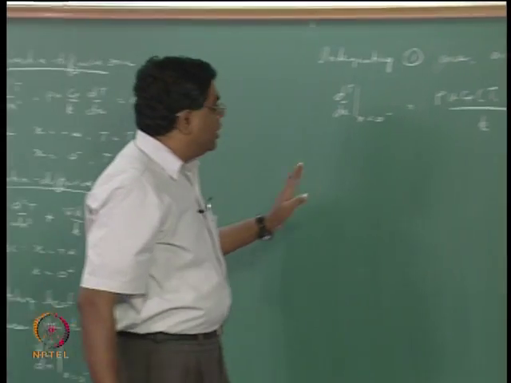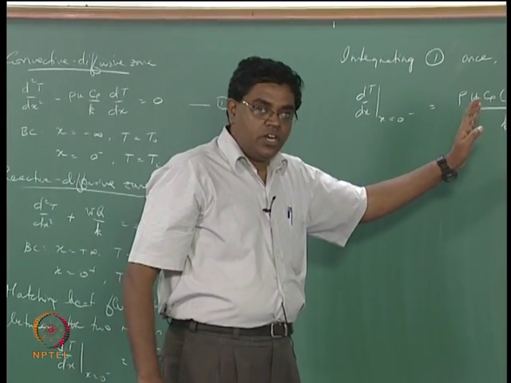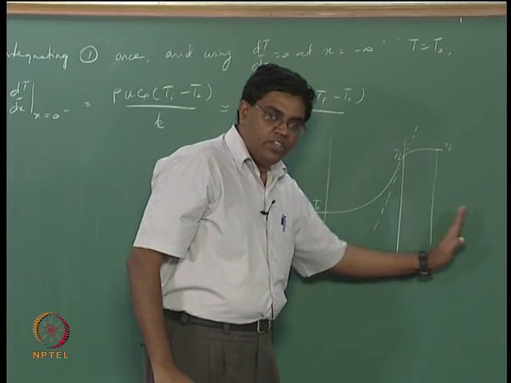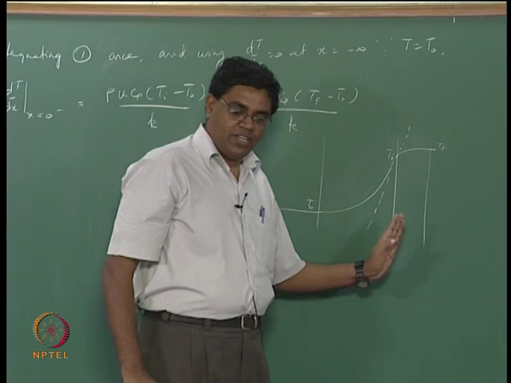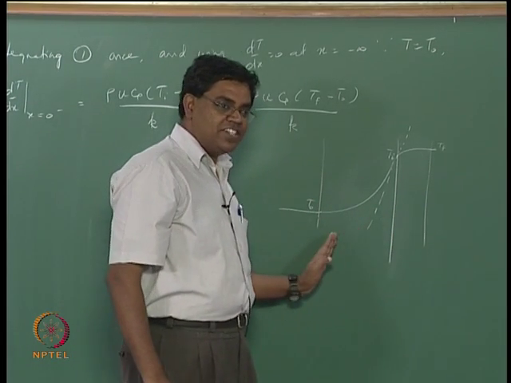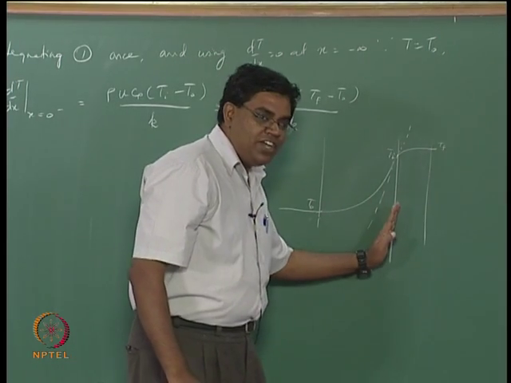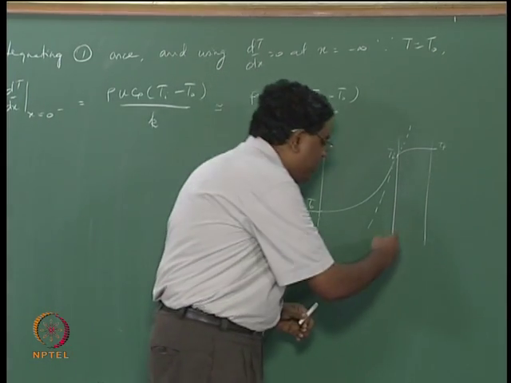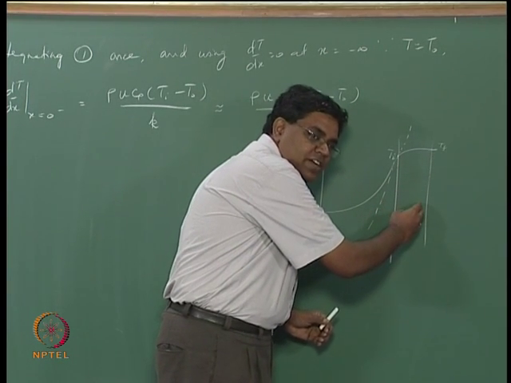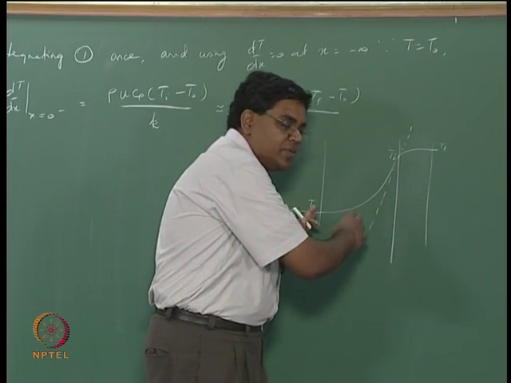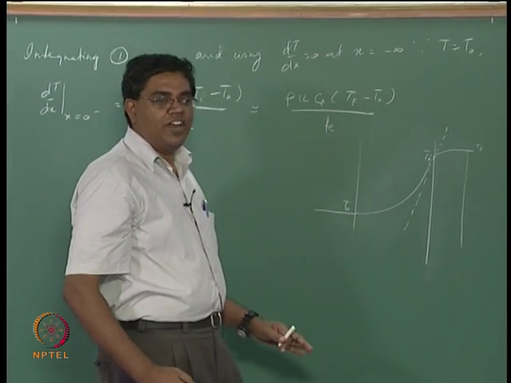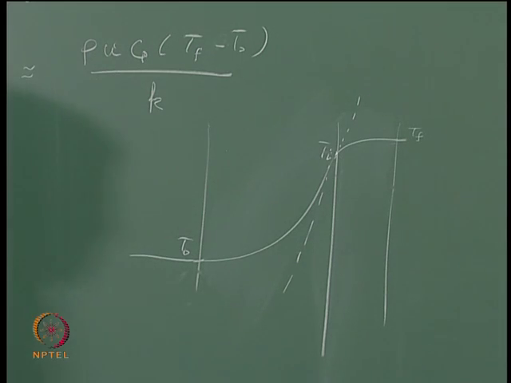That is the trick being played in the preheat zone. In the reaction zone, where we will be integrating from Ti to Tf, we will eventually need to replace Ti by T0, since T0 and Tf are the given quantities and Ti is unknown. In the preheat zone we replace Ti by Tf; in the reaction zone we will have to replace Ti by T0 — and we will see how that works.